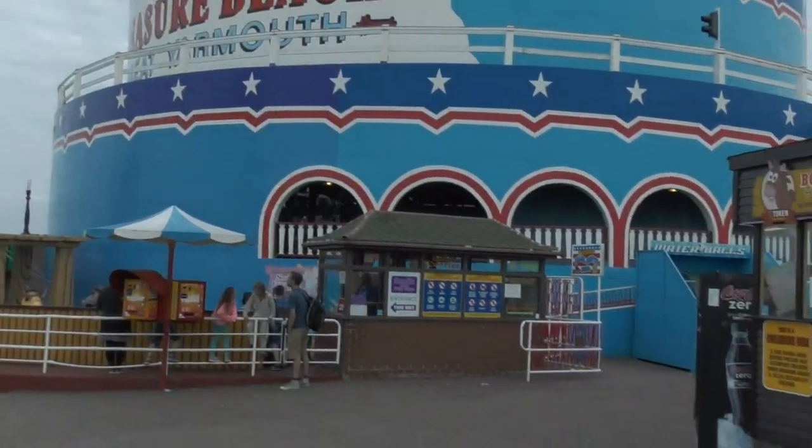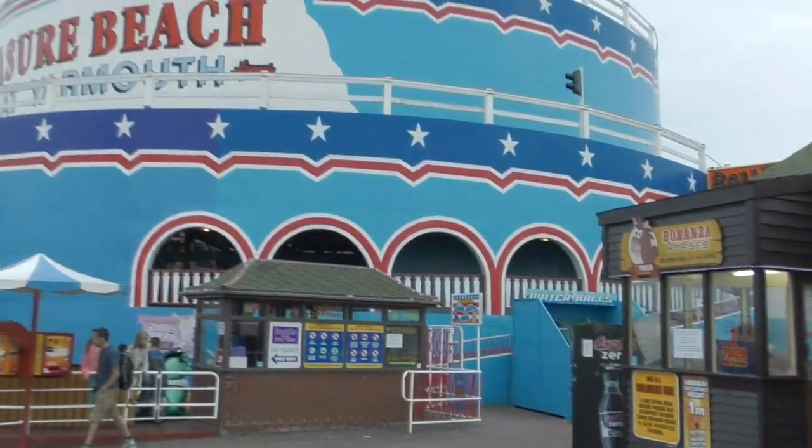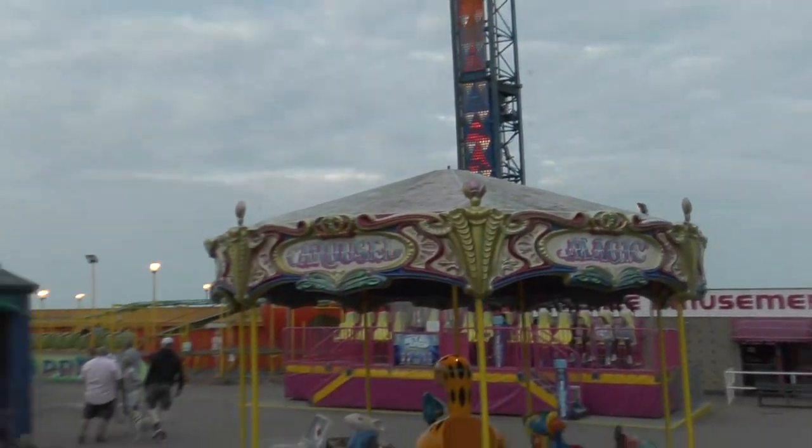So it's been a couple of hours. We've just come back, had a few more rides. We had a four-run stint on the roller coaster just there. That was great. Walk on queue at the moment. Not bad at all, was it? Yeah, really nice. And it's starting to get dark. There's about an hour and a half left of ride time.